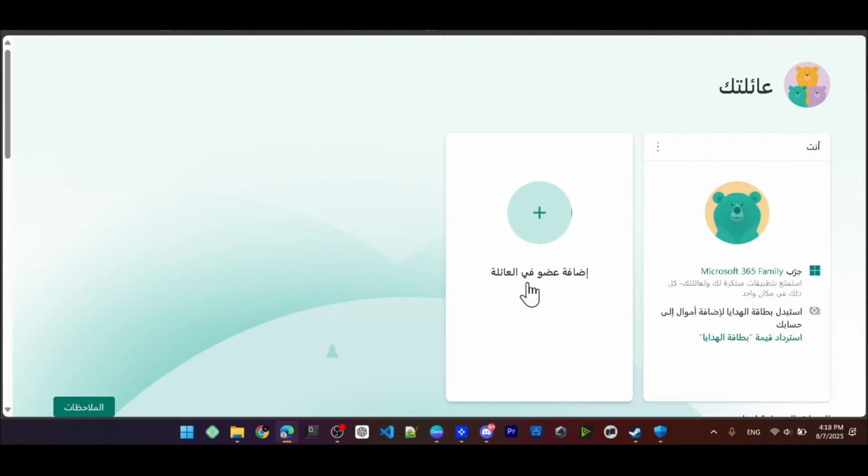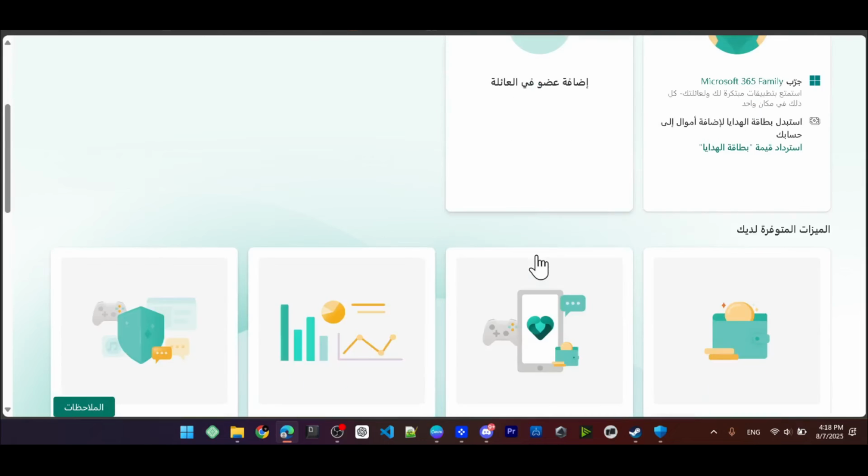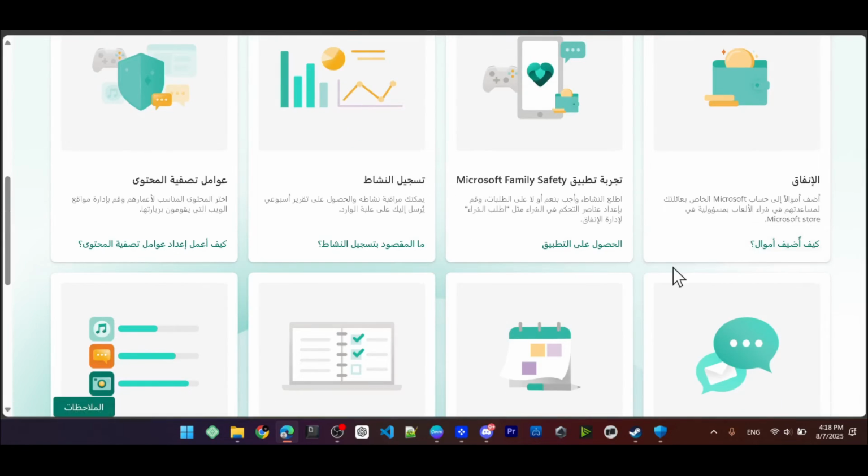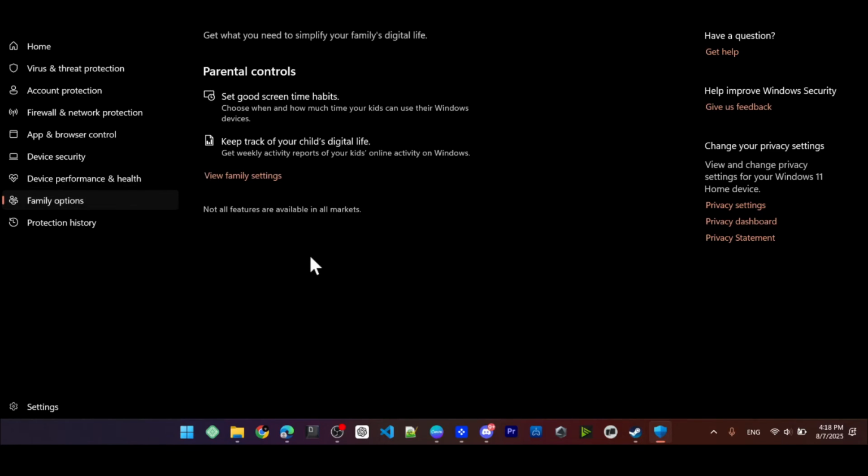So if you actually have enabled the Microsoft safety settings, from here you can manage it, turn it off, change the settings and everything. And if you have enabled it from here, you will see a toggle from here to turn the settings off. Now after you try to turn it off, it will verify that you are the parent or the one that has set up these settings. After it successfully verifies that it's you, it will turn off all these settings.